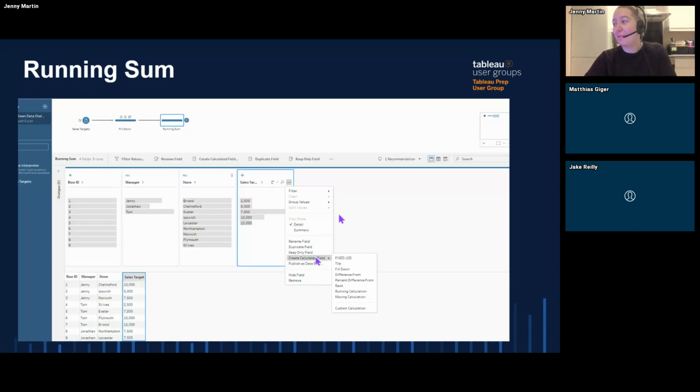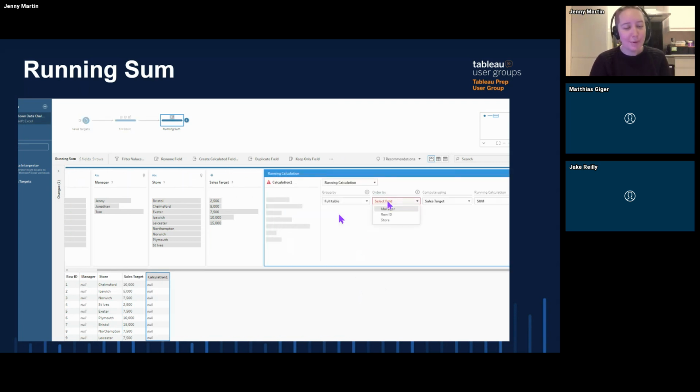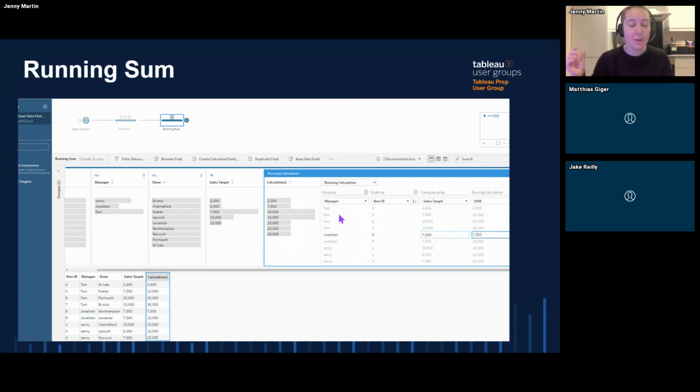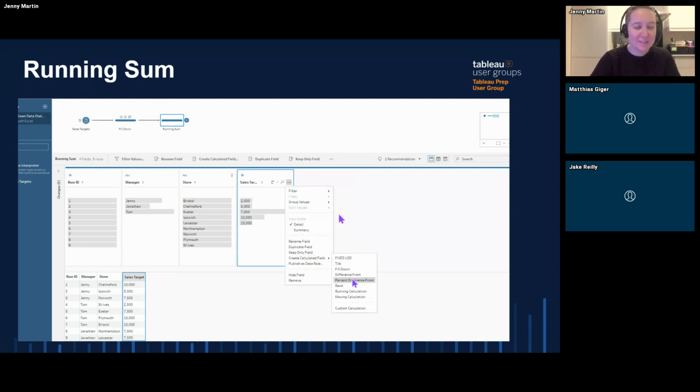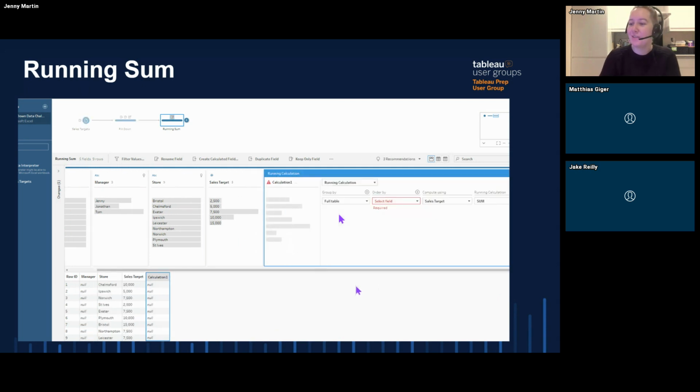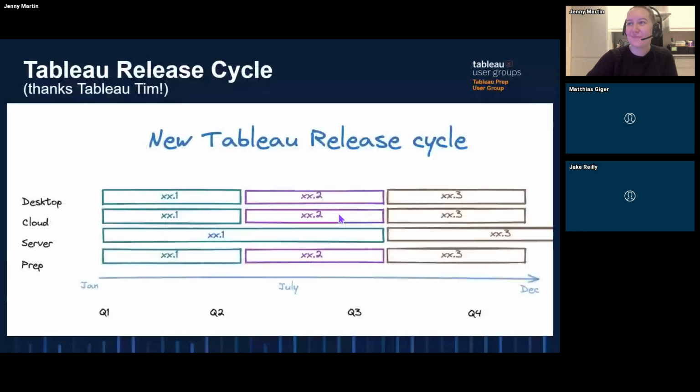And then finally, we've got a running sum now built into Tableau Prep. On our numerical fields, as long as we have a field that we can order it by, and we can group by as well, we can make sure that running calculation happens much more simply than before, when, again, we'd use a self-join to work around that. And I think the interface looks quite nice, showing you what values are included in that running sum. So again, super excited for those features in 23.3. Make sure you go and download it to have a play yourself.